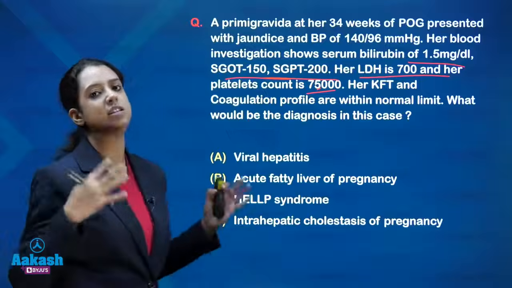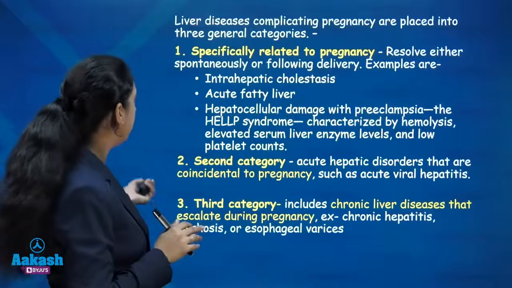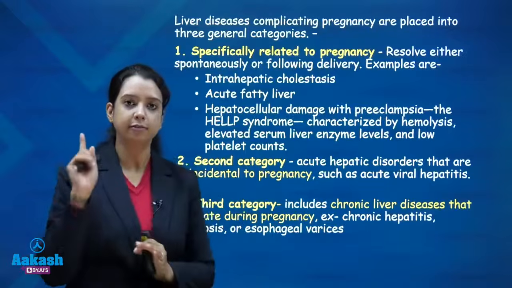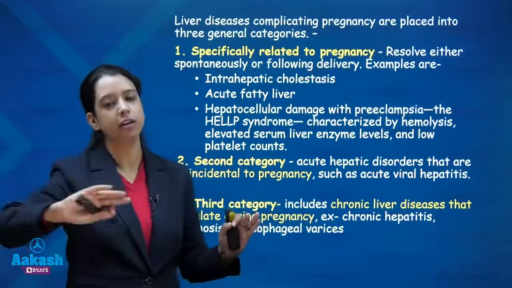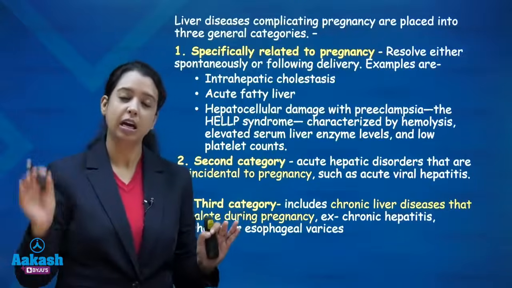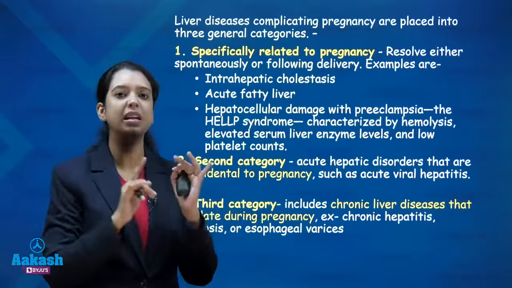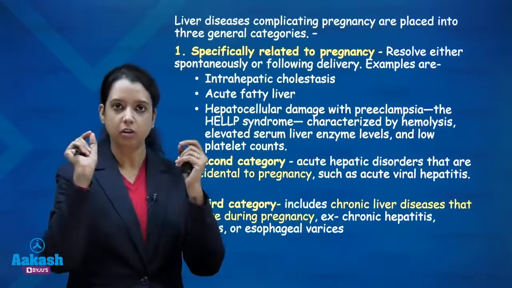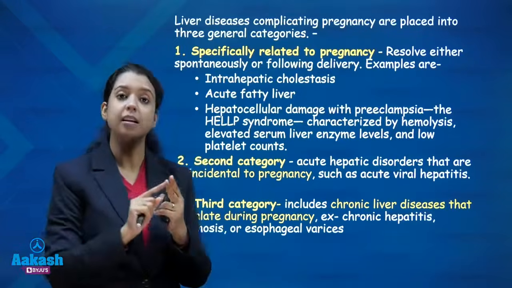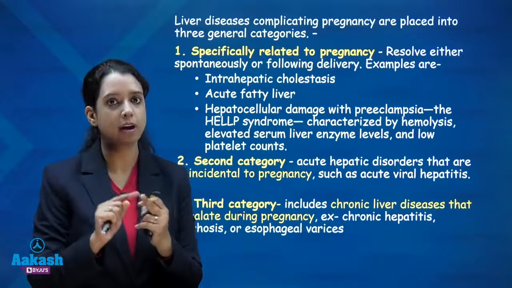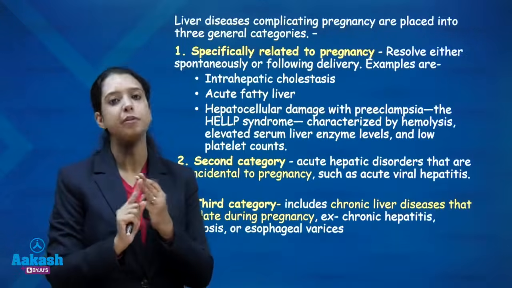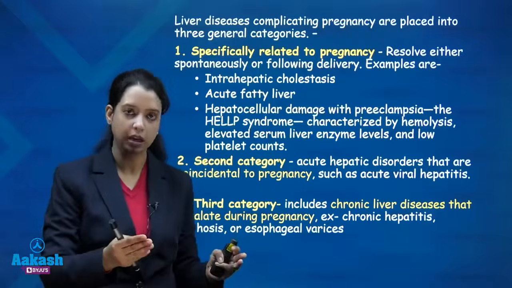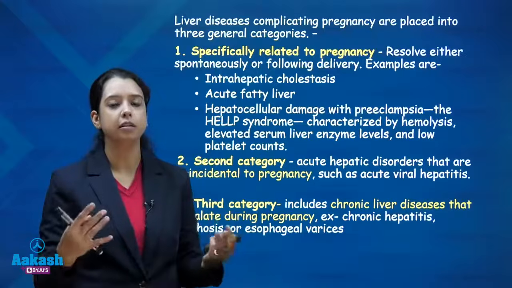So basically they are asking generally about liver disorders in pregnancy. Liver diseases which can complicate pregnancy are divided into three parts. One is those conditions which are specifically related to pregnancy. They will develop only in pregnancy, and they are three. First, the most common is intrahepatic cholestasis of pregnancy, which occurs only in pregnancy. Then an emergency condition, AFLP, acute fatty liver of pregnancy. Third is HELLP syndrome. HELLP syndrome is a variant of severe preeclampsia, occurring in pregnancy only. When it involves the liver and other systems, it is HELLP syndrome.